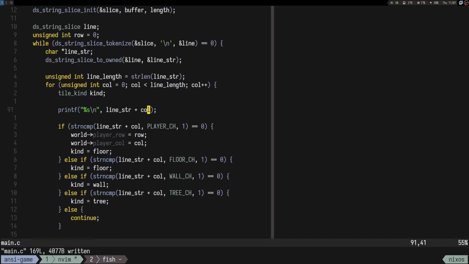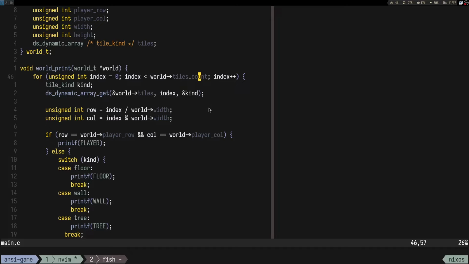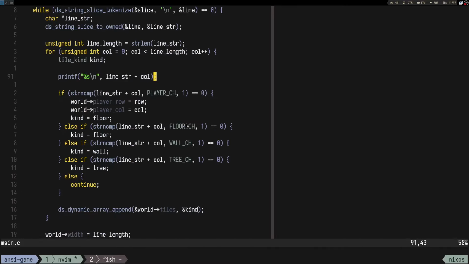Should still contain it. That's so weird. Maybe it's something wrong with printing, but not sure. Shouldn't be. Because it starts with 0, it goes up to count, does whatever. So shouldn't really be an issue.